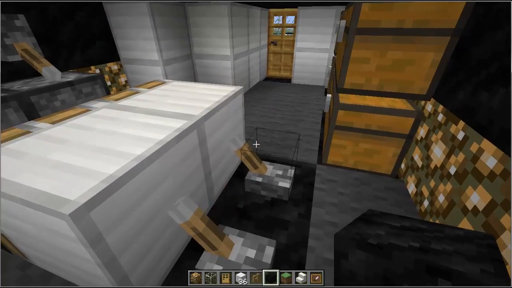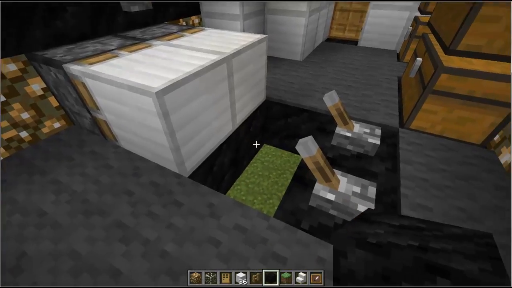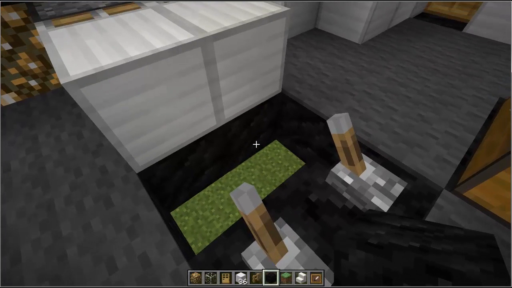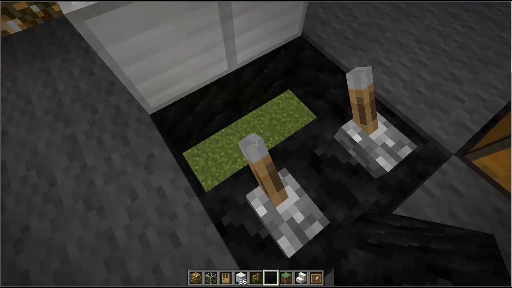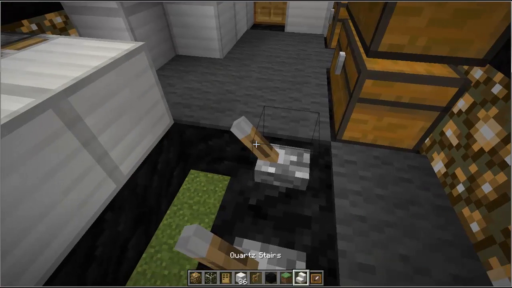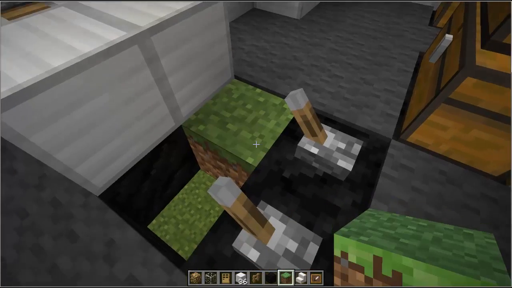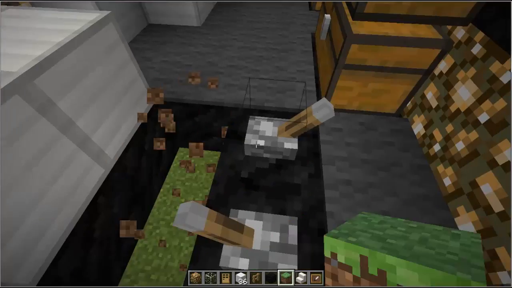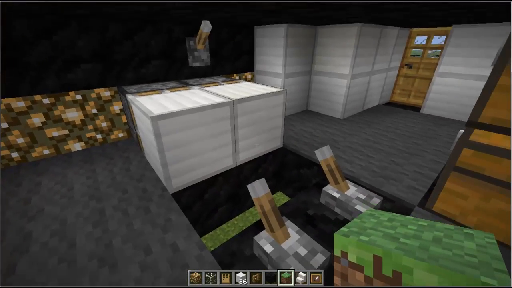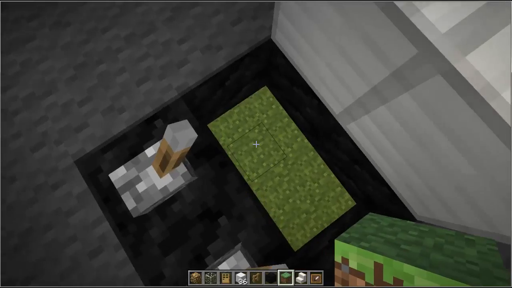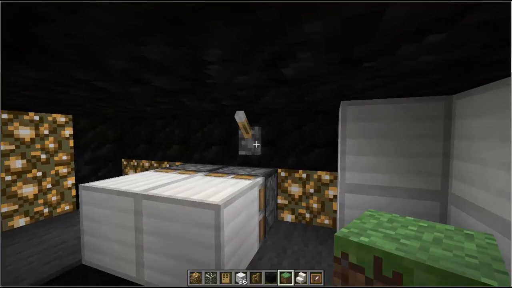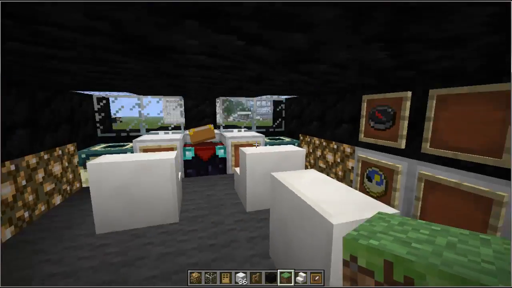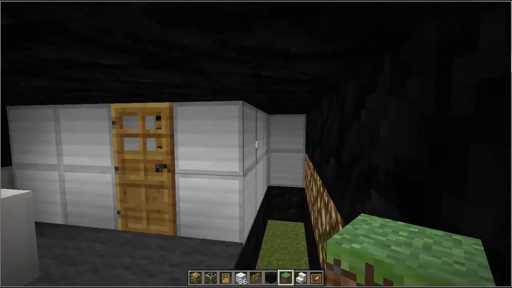So if we open this, we've got a hole in which you put TNT, and so imagine this is TNT, and then just pull the lever and the TNT falls down, so just like a basic bomb. And yeah, that's about it. Let's just go ahead and close this, and I think that's about it for the inside.